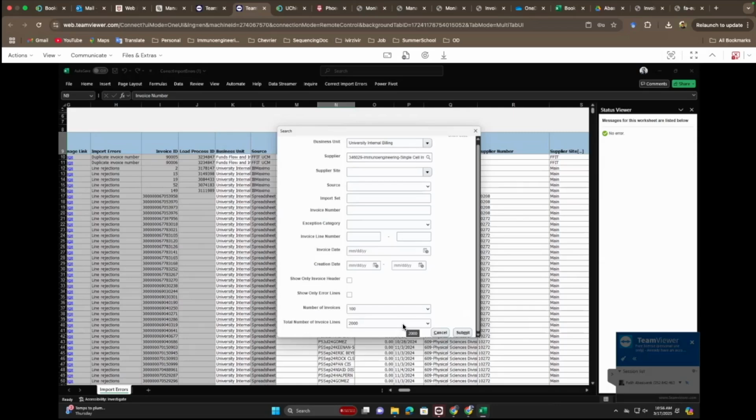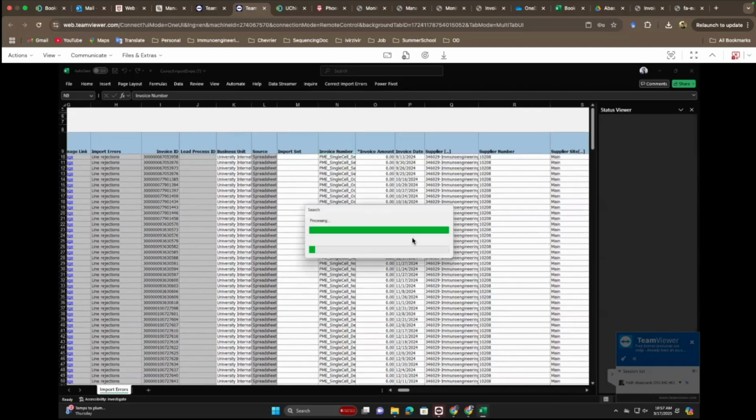So it is possible that you have more lines than usual. So you can choose how many lines and how many invoices you are expecting to see. So for now, 100 and 2,000 seems to be a good range for us. So we can go ahead and click on submit.